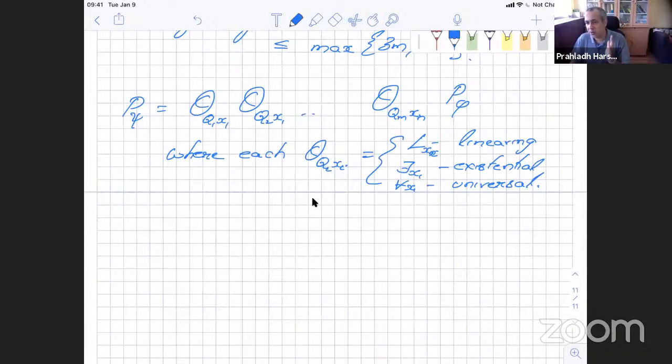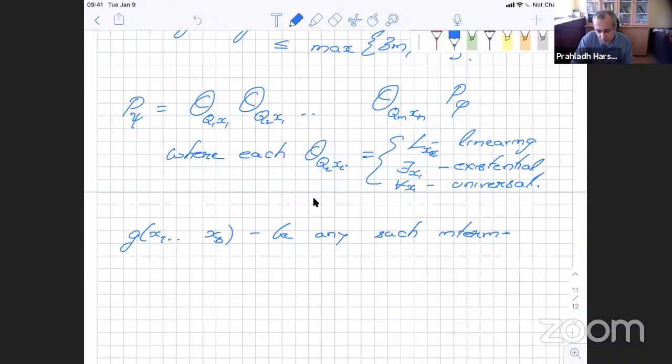That is, you can do it round by round, removing each of these operators one at a time. So I'll write down the claim that we will show. Let G of x1 to xs be any such intermediate polynomial after shaving off operators, a polynomial on variables x1 to xs. The claim which we will be proving is the following.